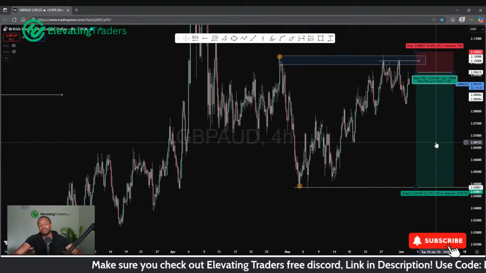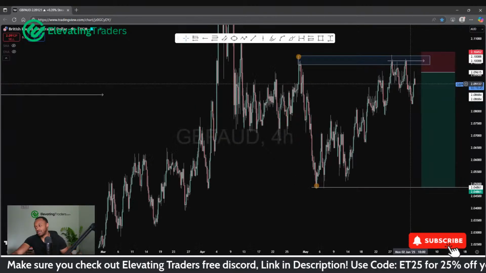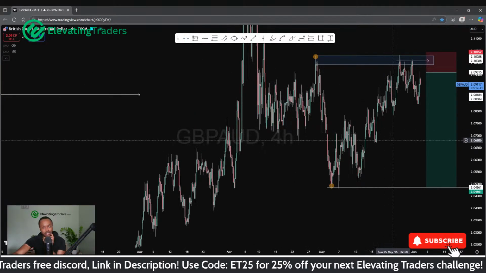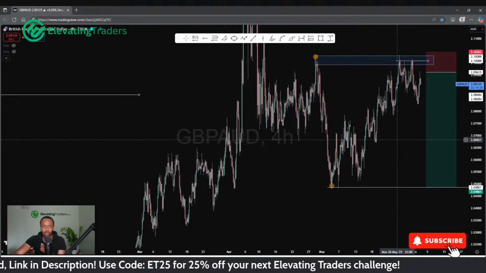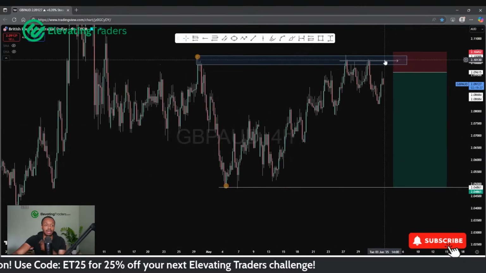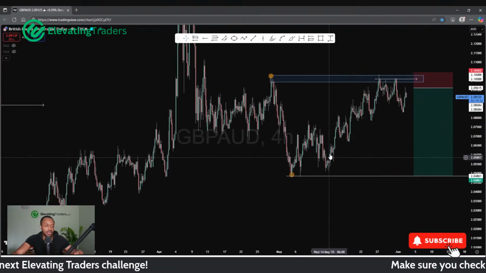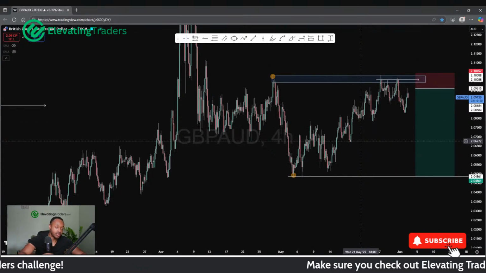But yeah, for the most part, the analysis is pretty much the same as Euro Aussie, but Euro Aussie is just in a better place, a better level we're shorting from, and the price action is a bit better for the entry too. But then again, you expect them both to probably play out, or both to fail.